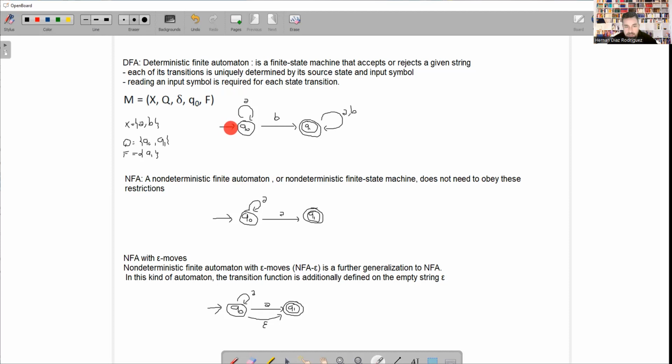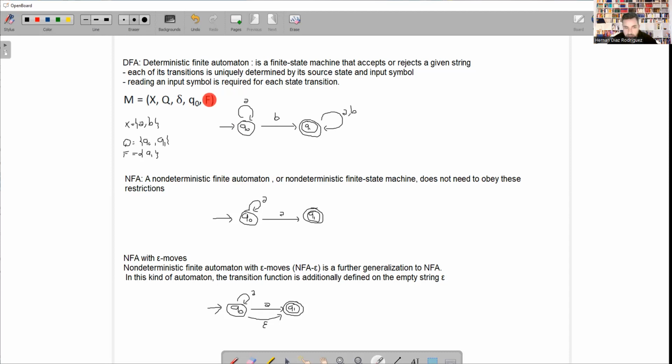The initial state is marked by this symbol. You need to take into account that this is not a transition, right? As you can see, it has no associated character. This is just a symbol to mark which is the initial state of the automaton, right? It is the state where we will begin to recognize words.